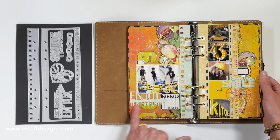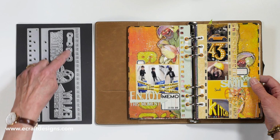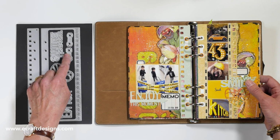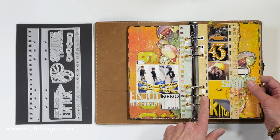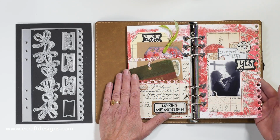And then we have enjoy the moment, I love your smile, and the decorative heart here, and then 2 different shapes of reinforcements that she used here. Love this set. Then we get to the Essentials 9 set.